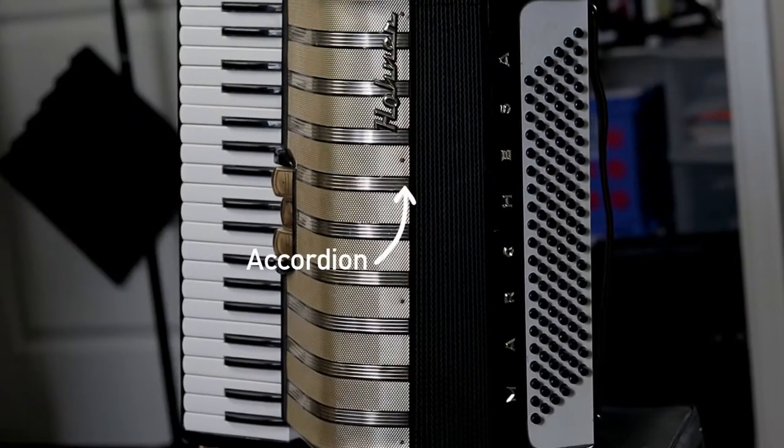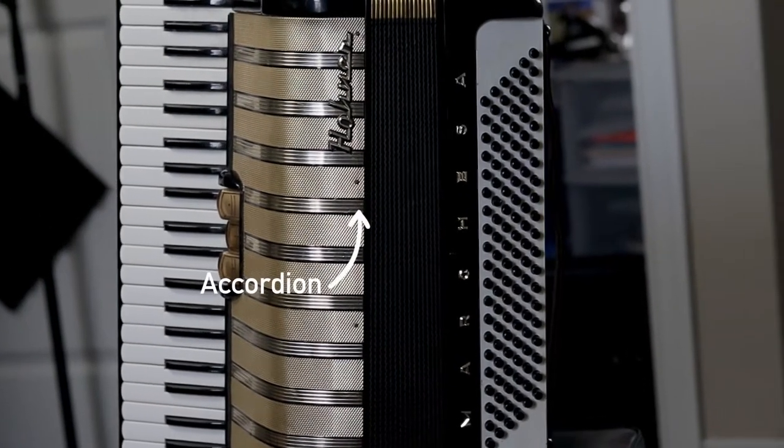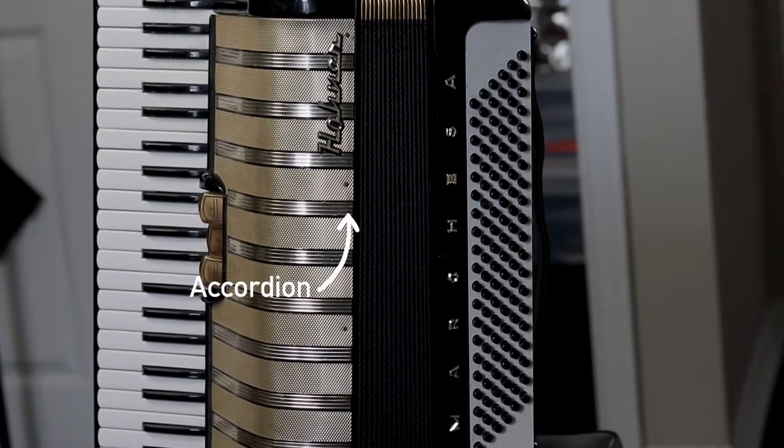I'm a musician and composer, and I love folk music. I really love all the instruments you can find in different folk genres. One of the instruments that I've always been fascinated with is the accordion. With such a wide range of uses and styles, the accordion is in a ton of different kinds of music.